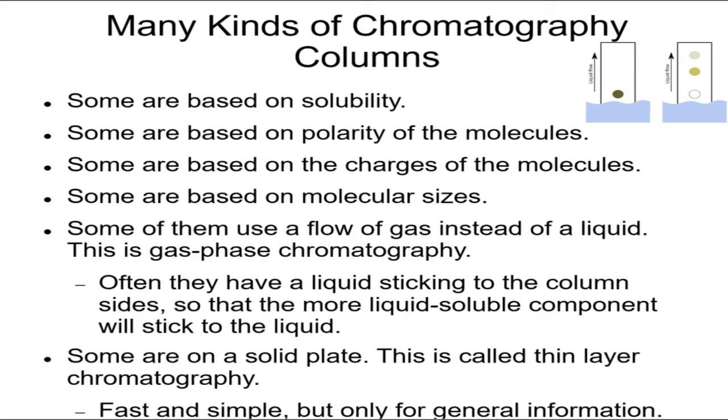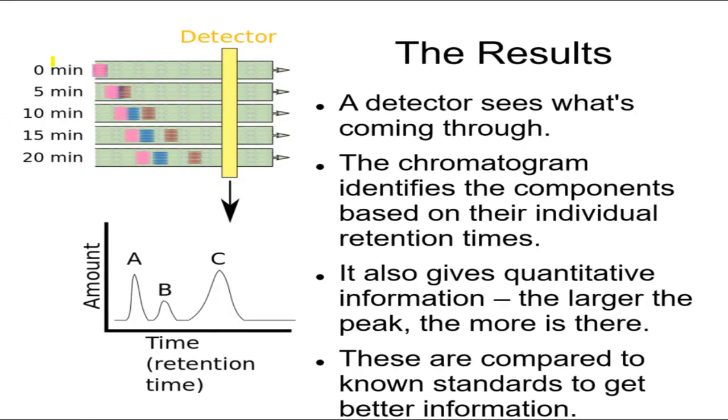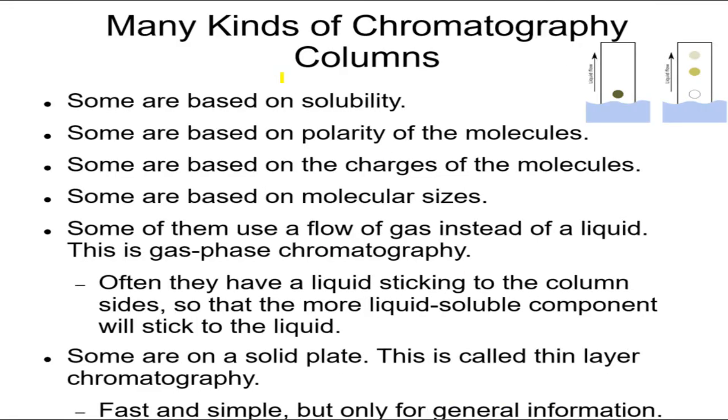So let's talk a little bit about the detectors. We'll talk about columns first. Remember, the columns are used, they separate between these components. And as I said, there are different kinds of packing of the columns. There's different kinds of liquid eluents that flow through it. And believe it or not, also pumps that pump at different speeds, but we're not going to deal with that. Also different kinds of detectors, but we'll talk about the detectors after we talk about the difference of columns.